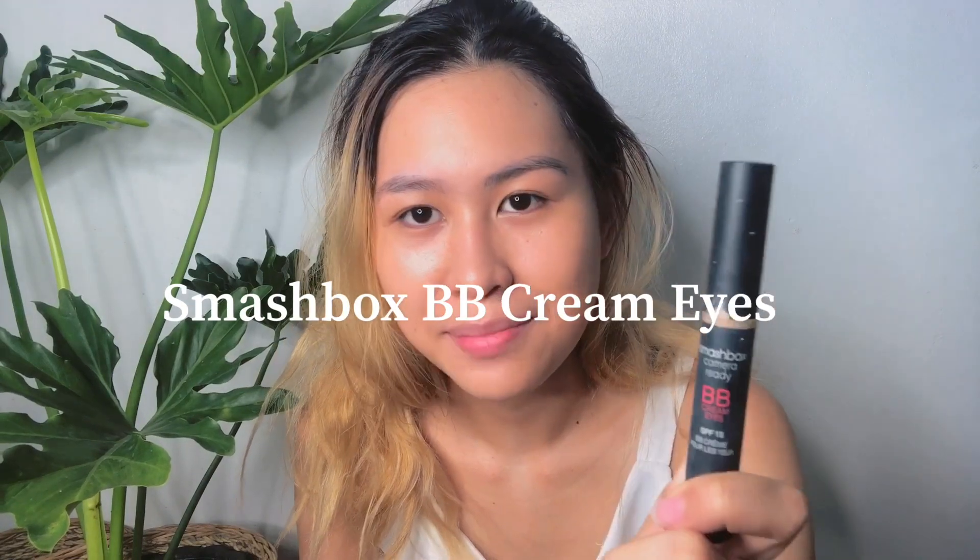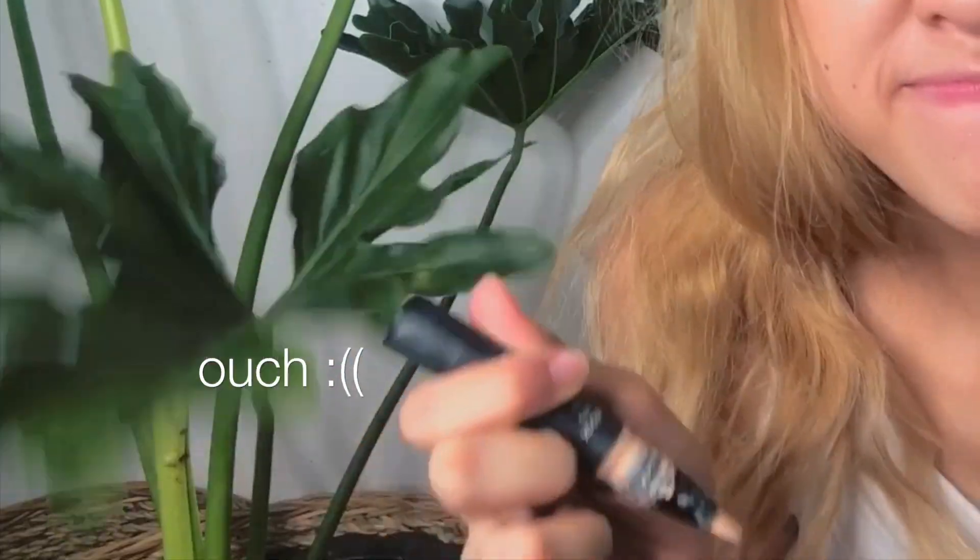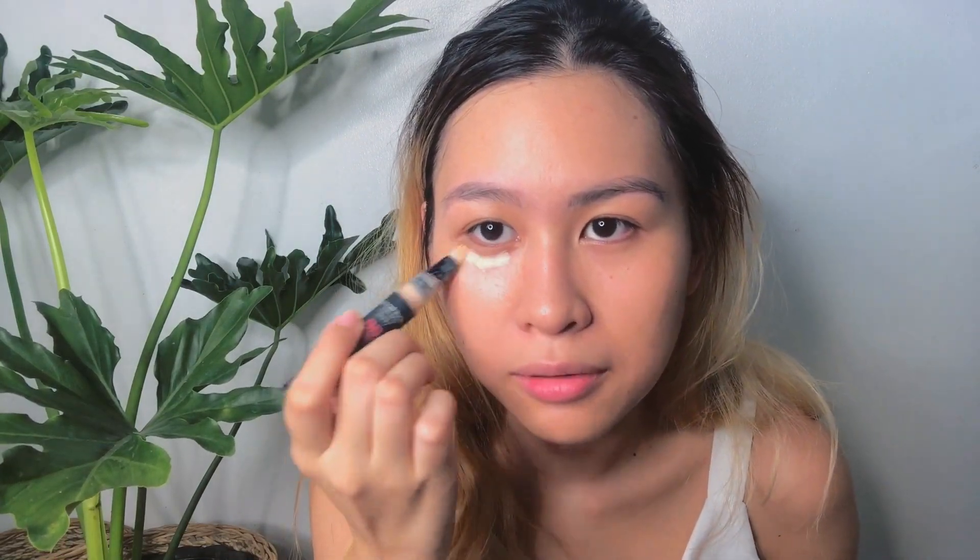Next up is concealer, because we don't want to look tired on camera. I'm using my Smashbox BB Camera Ready Cream Eyes concealer. It's pretty light — I think this is their lightest shade — and I really like using it for highlighting under my eyes so I look wide awake. I also put some here because I always have discoloration around these areas. I don't put anything on my forehead, just powder because I don't want my T-zone looking oily. I'm blending it out starting from the sides of my mouth to let it settle.